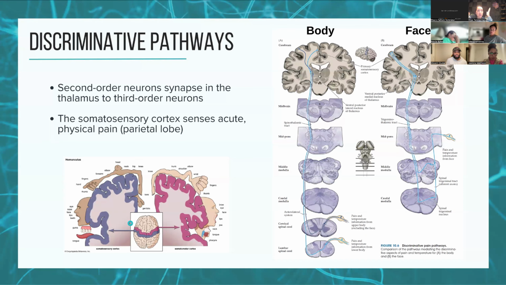So all it's really telling you is that, hey, I'm having a stimulus in my mouth, or I'm having a stimulus in my elbow, or whatever. It just pinpoints it. But it doesn't do anything to interpret whether it's unpleasant or not. Other parts of your brain do that. Okay, so we're going to talk about that in just a second. Somatosensory cortex just says, I am experiencing something acute and physical.